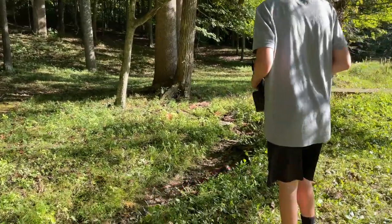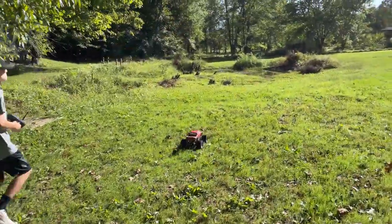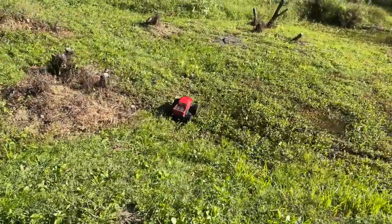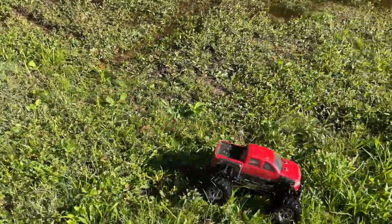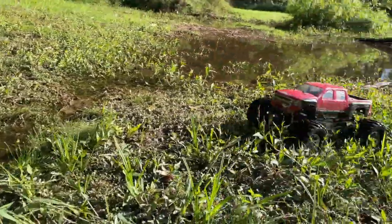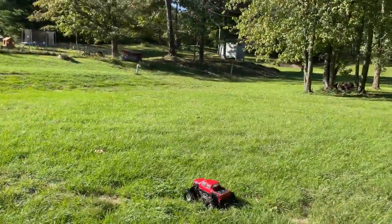Here's Zoe wanting to watch. Oh, I know where else we've got to go — through the wetness in the pond. Remember, we don't go in the deep stuff even though this truck is waterproof — we're just going to go in the light water, just to be safe. This is wet down here. Go around, you can go through here. It's starting to evaporate a little bit — it's not as wet as it was. Go through here and then turn left and go through this water right here. Oh nice!